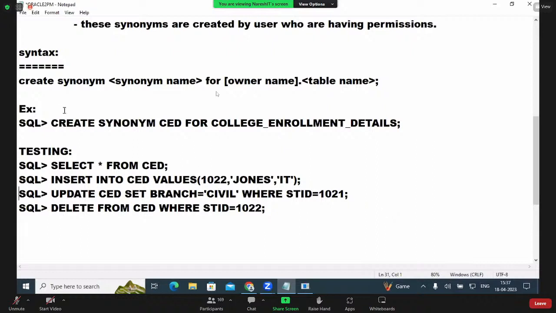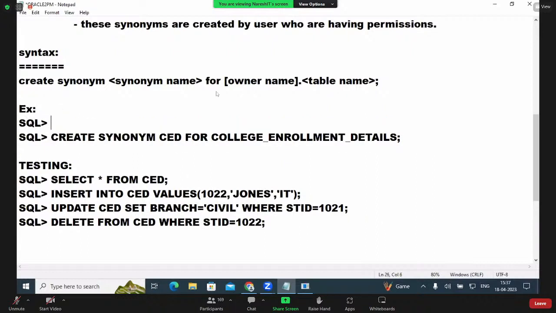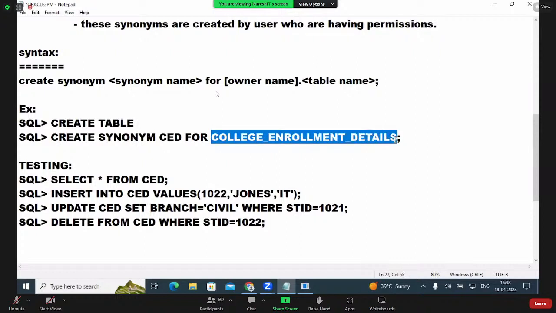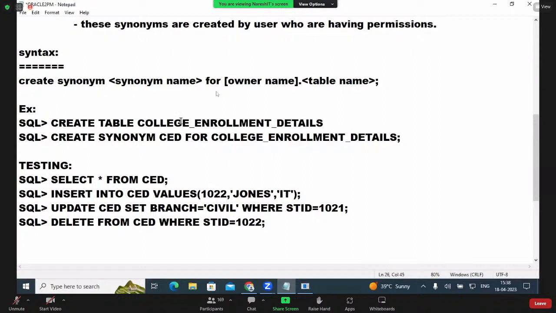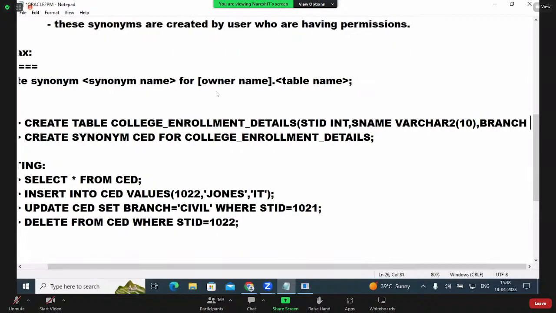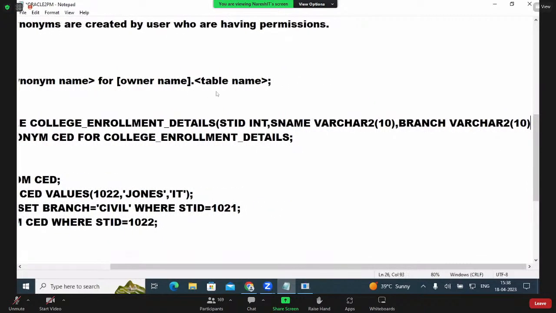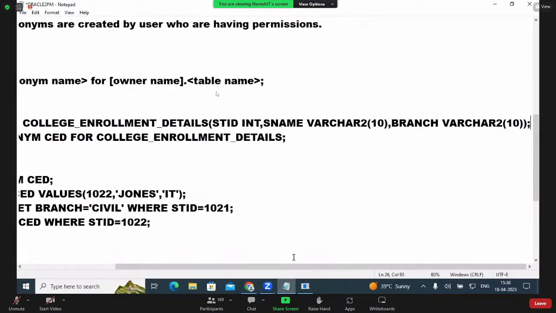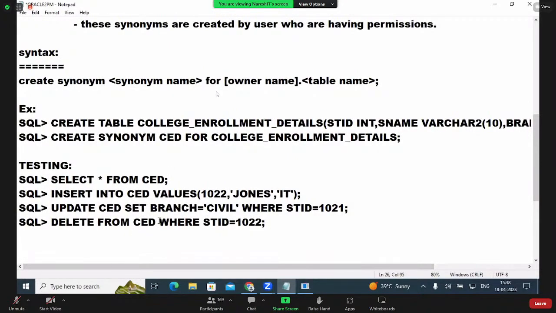So you forgot one thing now. First you have to create a table also. Create a table first. You have to create one sample table with some name. STID. Next one is what now? SNAME. Then after that, branch. So before that you have to add this. Then you will understand at the time of practicing. That one line you can add. Before the synonym, you can add that one line.